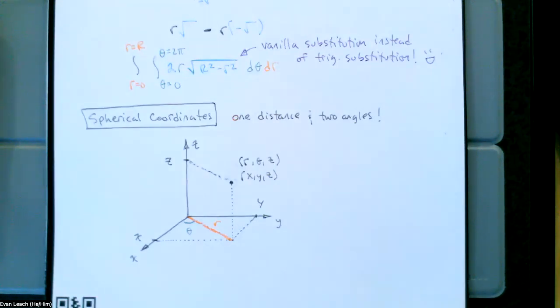X and y is one way to describe R2. R and theta is another way to describe R2. Rectangular and cylindrical coordinates just turn R2 into R3 by sticking a z-axis on there. So now what we have to do is describe this with spherical coordinates. I only get one distance, so I have no choice where to put the distance.